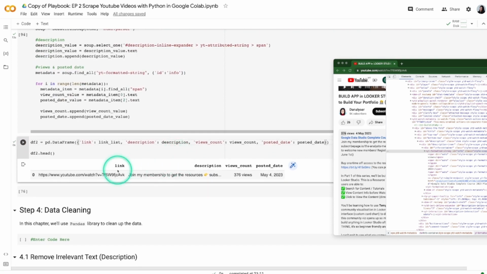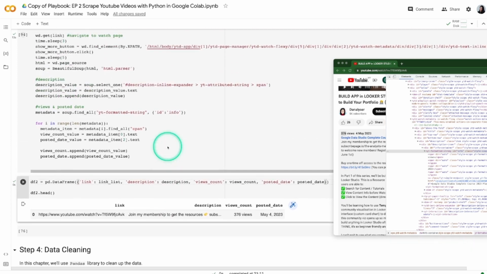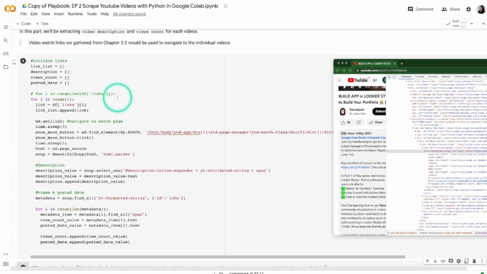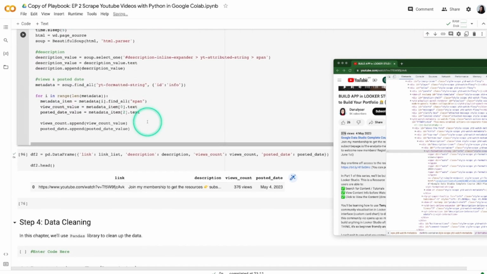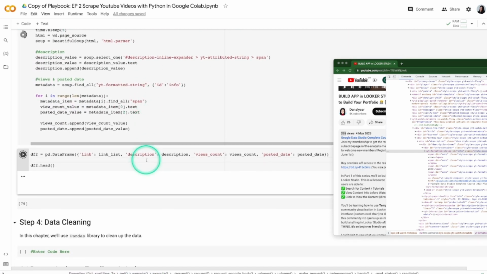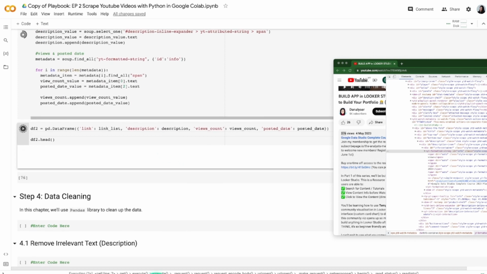All right, so now we have this started out. And remember, just now for efficiency, we only used one example to test our code. So now you can uncomment this and comment this. Now we can loop through everything in the 64 videos and get the data set out.